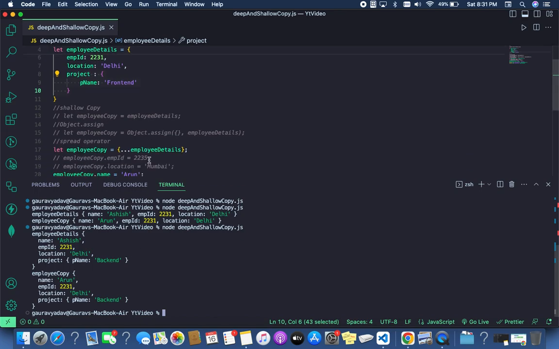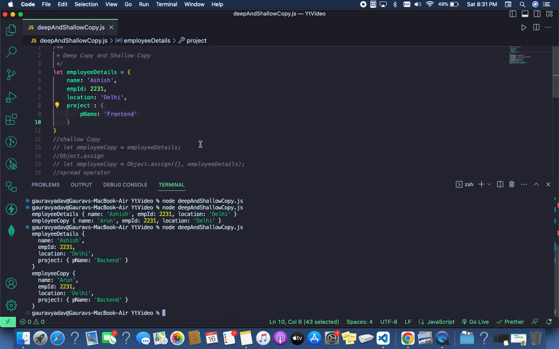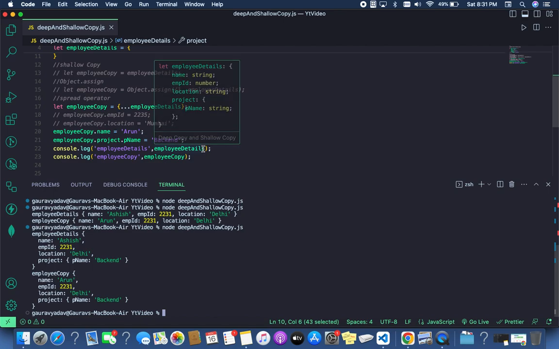So the concept of using Object.assign and the spread operator went wrong, right? So now what do we have to do? How do we make an exact copy that shouldn't affect the original employee object? Basically, the referencing of the object shouldn't be affected by the original source.